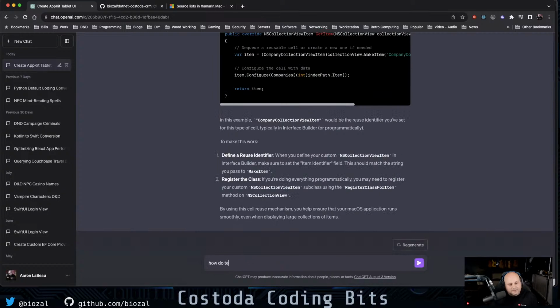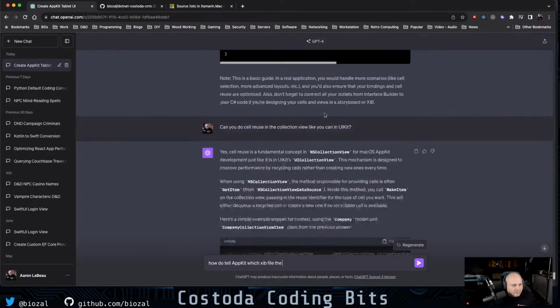How do I tell the collection view? How do I tell AppKit which zip file the, what do we call this thing?